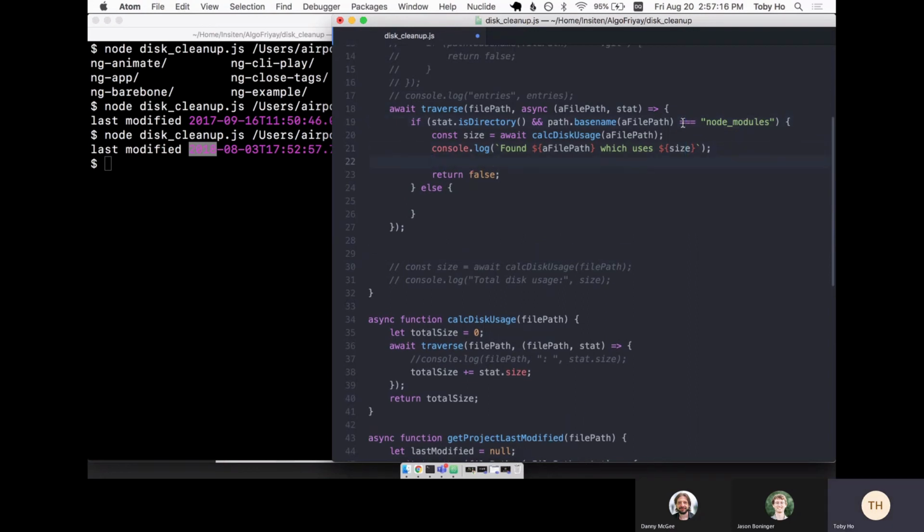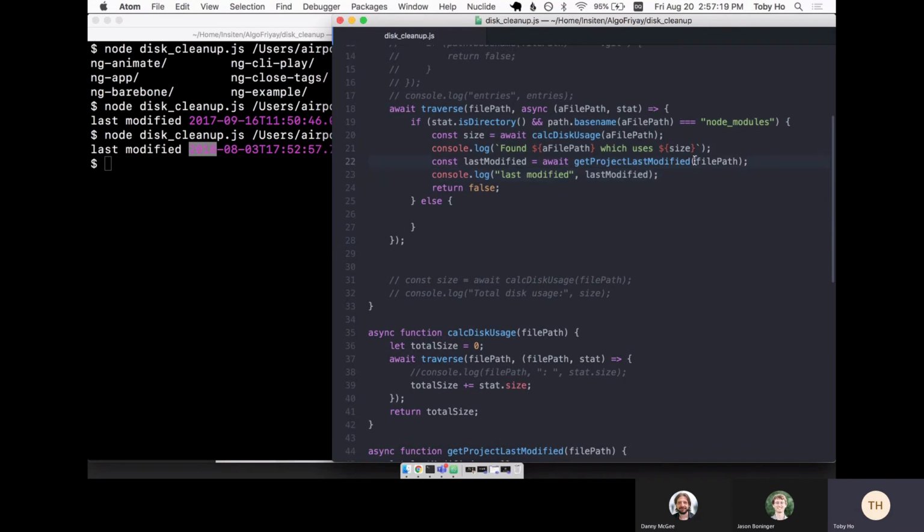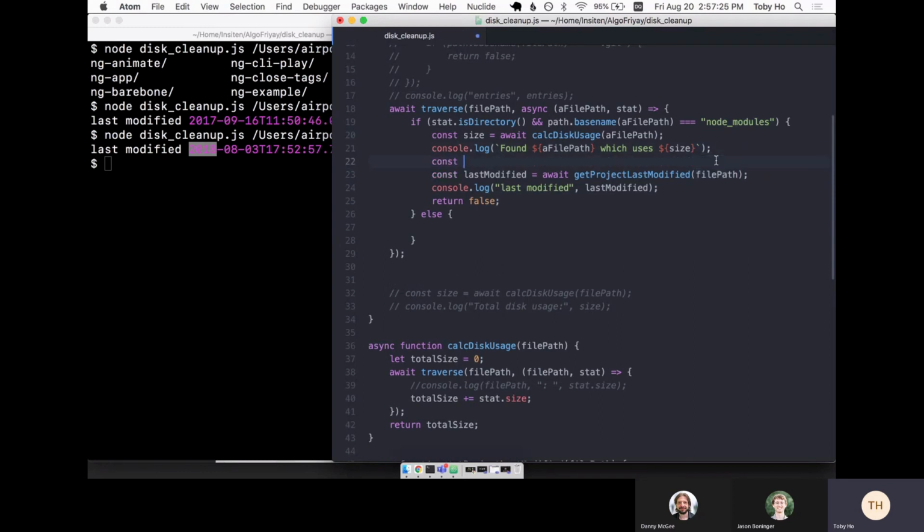The way you can get the parent folder is dirname. So parent dir is path.dirname of this file path. This will get you the parent directory of the node modules folder, and then we'll get when the content was last modified, and then we'll print it out.